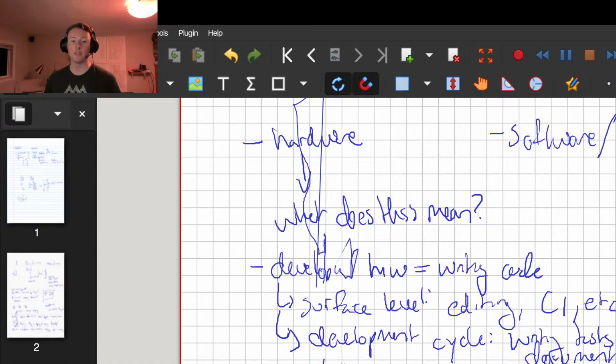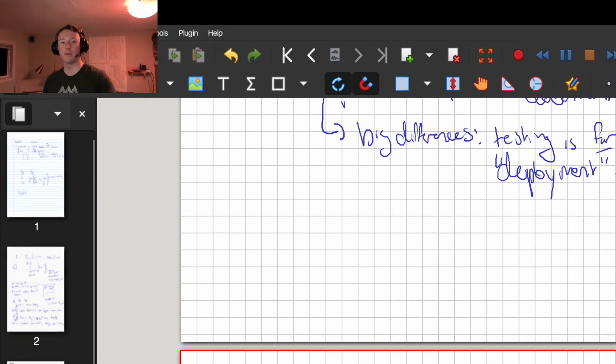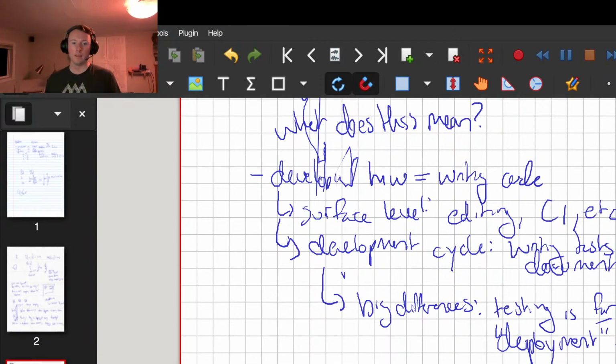Deployment looks completely different because a chip comes out. Very cool. At the end of this process, there's a chip. So you're not just deploying software for somebody to pull from GitHub, but you're actually producing a physical object. And there are many, many layers of the programming stack that deal with the physical design of the chip, and it all blends together in a way that just doesn't really exist in software.